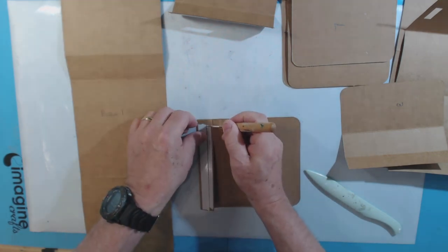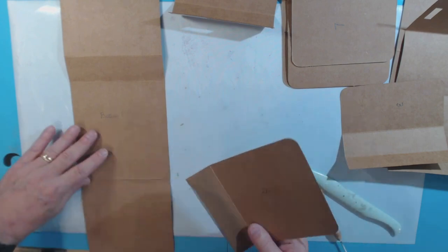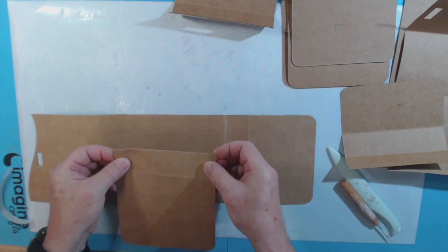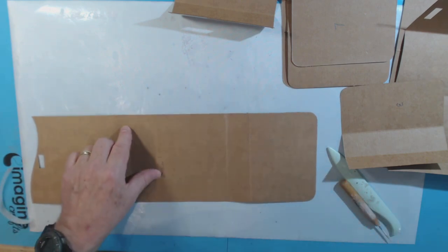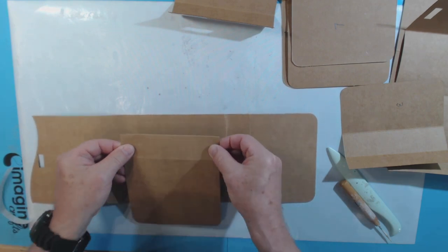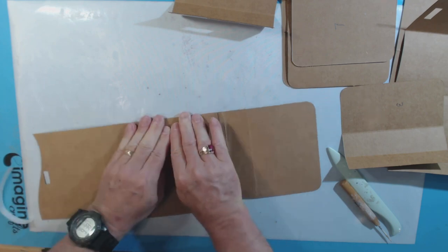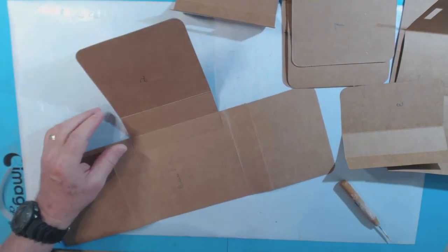Okay, so we're going to take the tape off of piece number two, the protective tape. And the best way to do this, I find, is I just turn it this way. And I just fold that flap under so the sticky side is here. And I'm just going to line it up between these two inner score lines that mark the beginnings of the spine on either side of the base piece. And just eyeball it to center it between those lines, but get it close to the edge without going over the base. Give it a good varnishing.